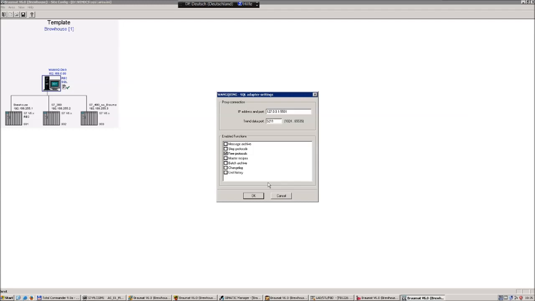This one is a functionality which we had been processing before in these other protocols: the step protocols, the messages, master recipe, batch archive, charge logging, unit history. So this is a filter for what is going to the SQL server, which is normally located in a different PC. It's an independent PC for SQL.